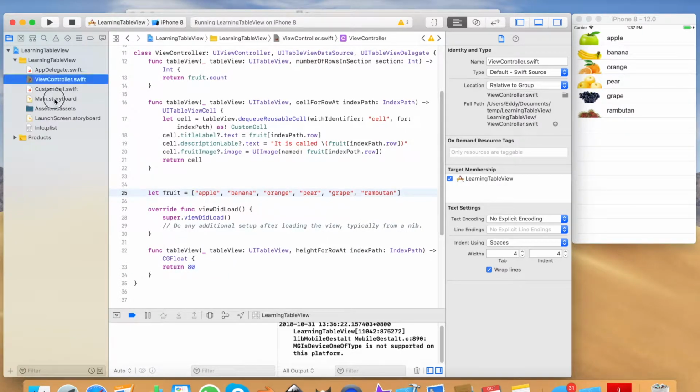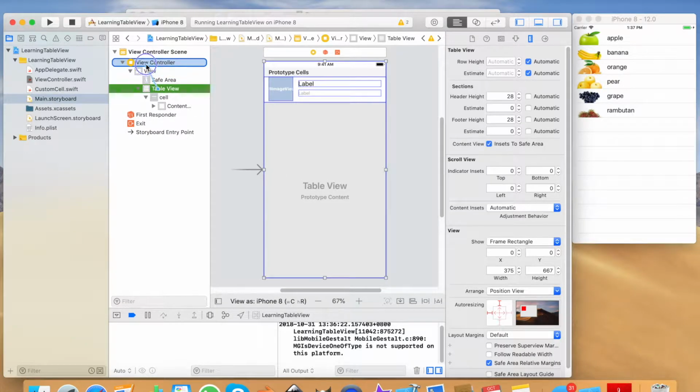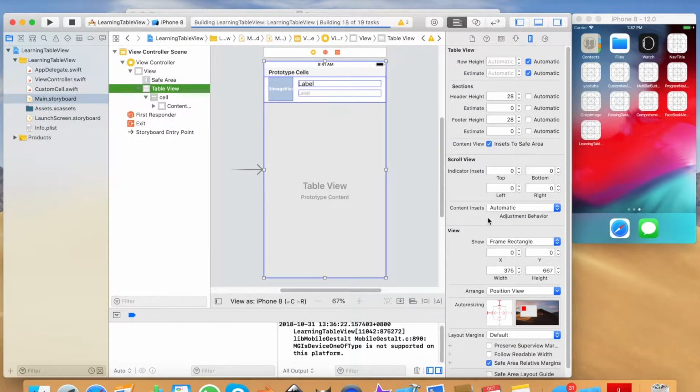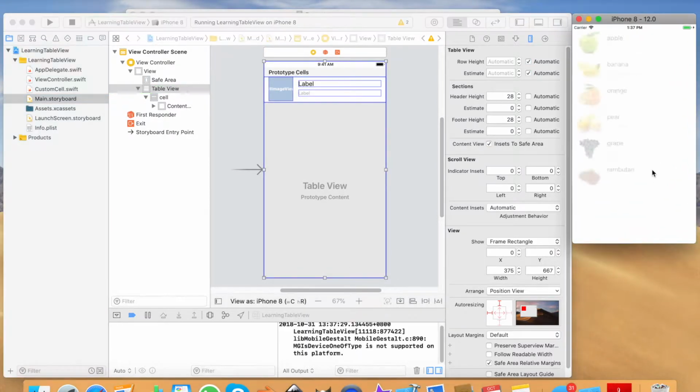But before we can use that, we also need to tell the table view to connect the delegate to the view controller. With that, the height should be able to reflect there. See, it works now. So next step, I'm going to create some bar item buttons so that I can demonstrate how to select all these fields, add or delete.